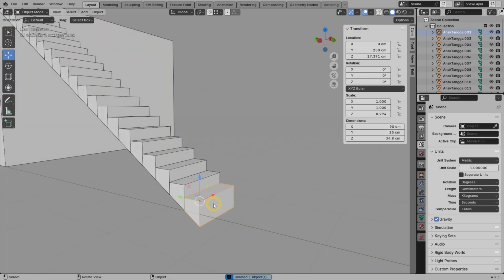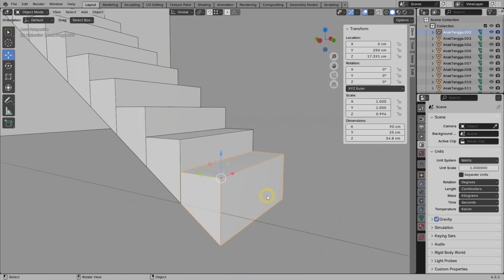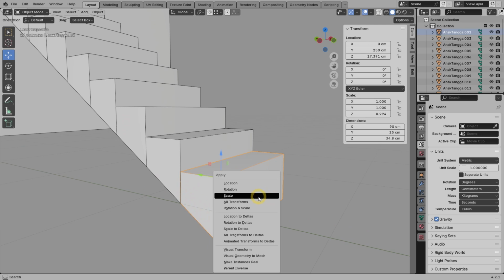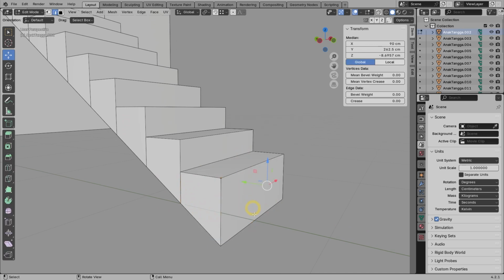And for the first step, this is also optional. If you want this to be neater, you can flatten the bottom. But in order to edit it independently of the other instances, we need to make it unique, or in Blender terms, single user. Aside from the menu, a quick way to make an object single user is to apply the transformation. For example, with the apply scale command. Now, we can select this edge and just set the height to 0 to level it to the ground.